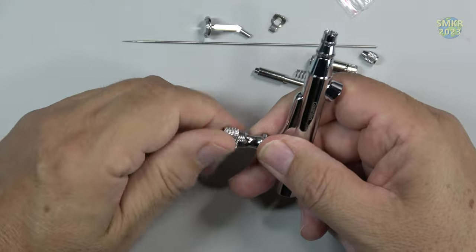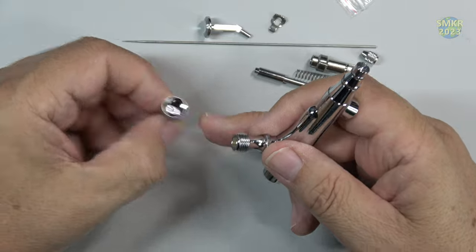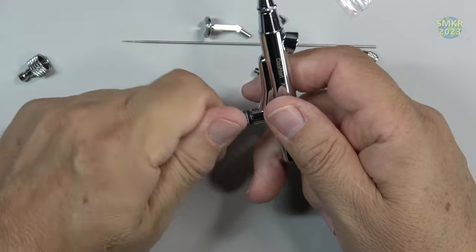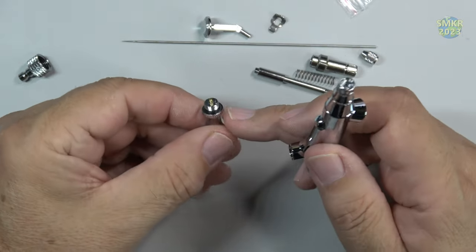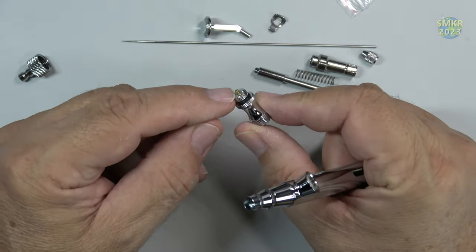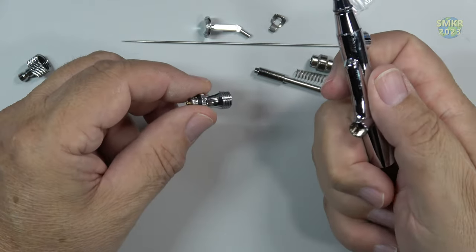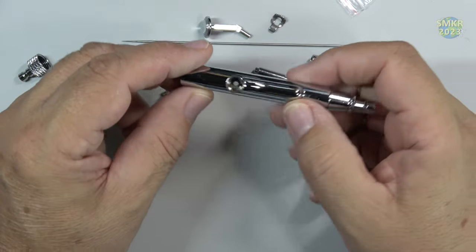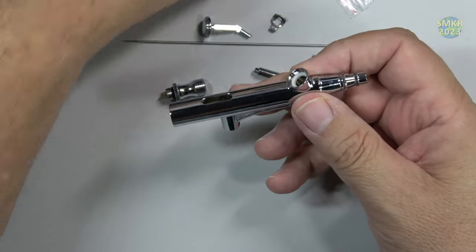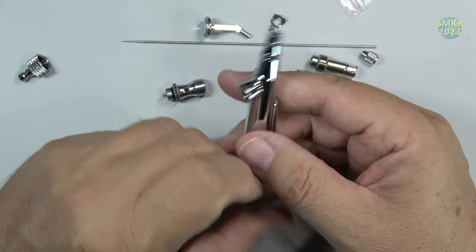And take the quick disconnect off. It does have a seal on there. That's nice. And we'll take the air valve out. And the air valve also has a seal on it. Okay, this air valve is square. Most of them have a point to them, but this air valve looks good there. Looks good. Notice the Teflon seal inside there for your color cup. Color cup just screws down on top of that.